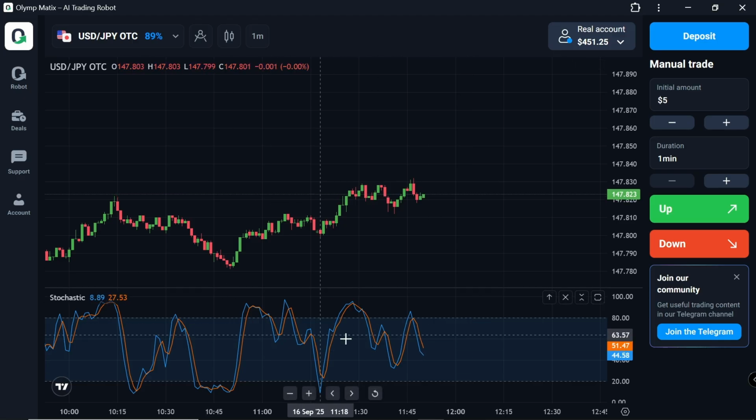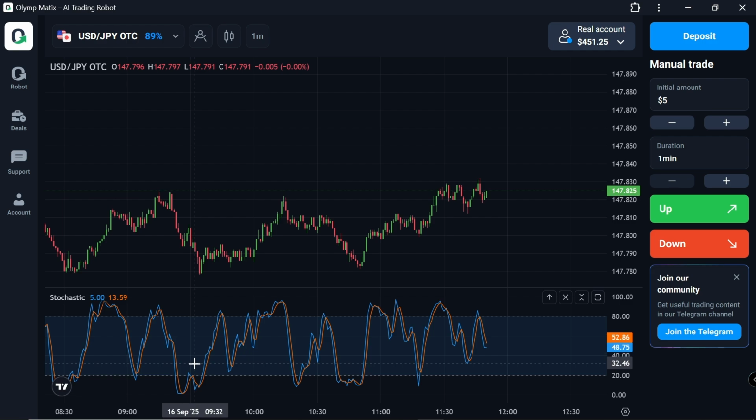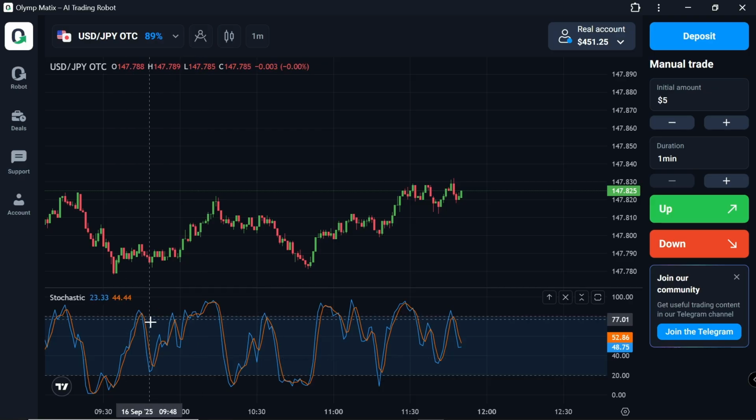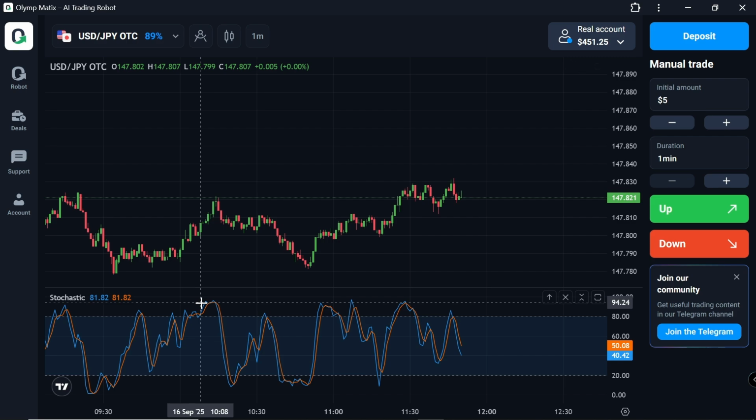The stochastic usually measures small candlesticks and momentum, and with the stochastic I usually like trading a duration of 1 minute, because there are a lot of entries that usually happen in a short period when you are using the stochastic, you know what I'm saying? So here there was this entry, there's also this entry, and then this one would be a fail. Maybe you take 1 loss and then another loss, 2 losses here, and then the third time you take 3 trades to recover everything, similar to how the AI does it. But create a working system for yourself and you'll see wonders, I promise you.